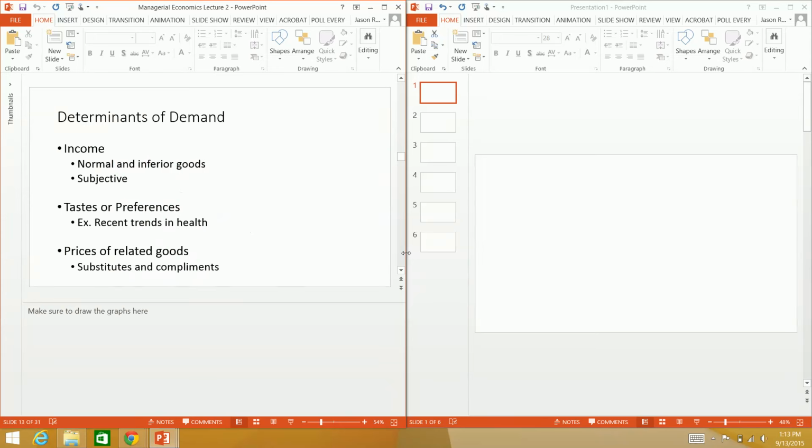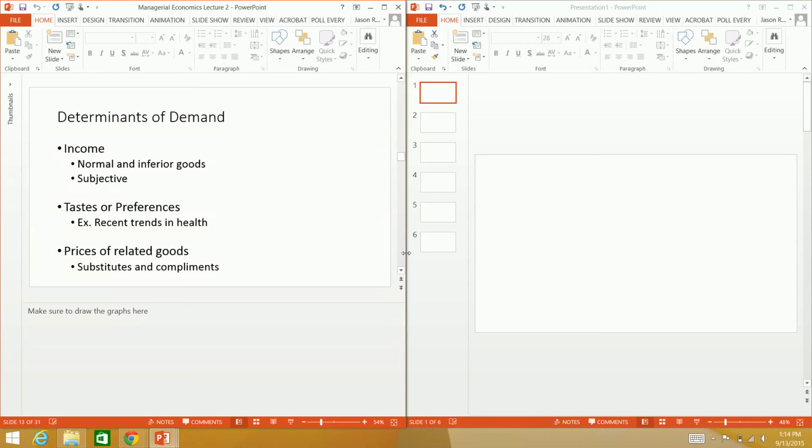So then what determines demand for us? I think all these determinants are really important. When we talk about determinants of demand, we want to know which way demand will shift, to the left or to the right. And again, we want to make sure that we're emphasizing the difference between a shift and a movement. For us, income, like we discussed earlier, could essentially shift us. So we have this idea of normal versus inferior goods, and we understood that this idea was fairly subjective. But changes in income most certainly will shift our demand curve.